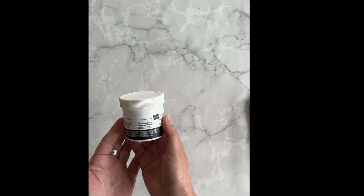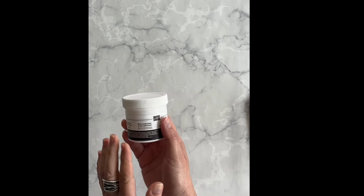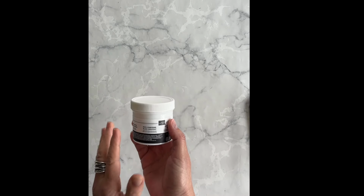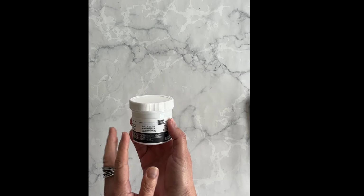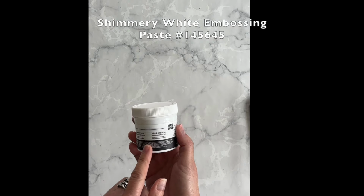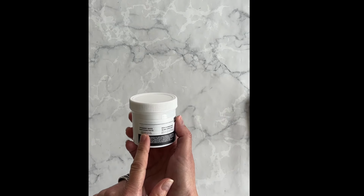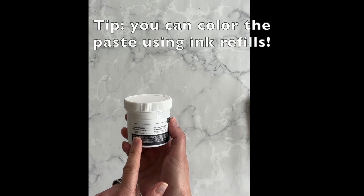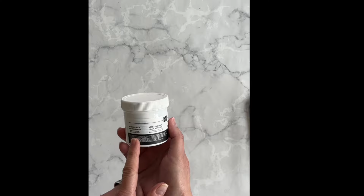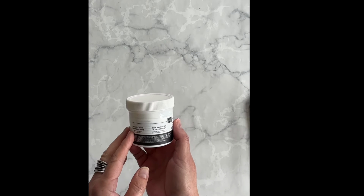If you haven't seen the Shimmery White Embossing Paste before, this is what it looks like. You can apply it freehand, which is what we're going to be doing today, or you can spread it over decorative masks, then let it dry, or heat set it for easy texture. And here's a really fun tip. You can put some of this embossing paste on the silicone mat, and you can add some classic Stampin' Ink refills so that you can dye this from white to any color that you want to use.